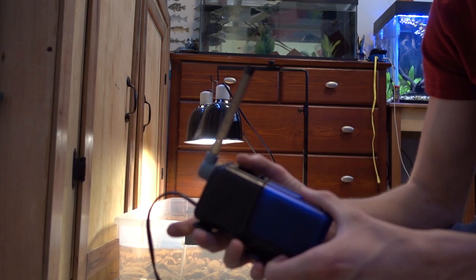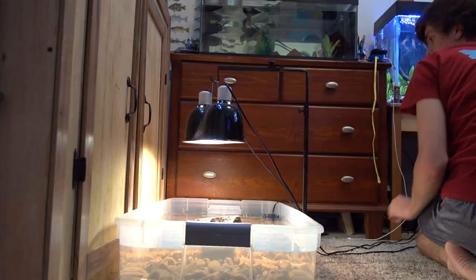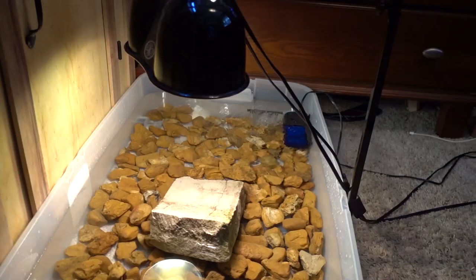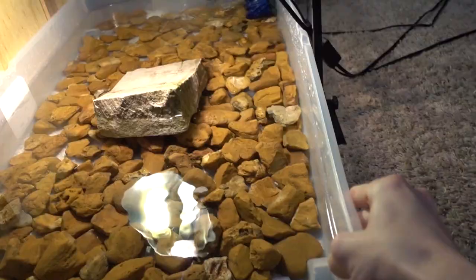Our basking area is done, and now I'm going to hook up a filter. This is the filter I'm going to use — I forget the exact model, I'll have a picture of the box on screen. I used this in my college dorm turtle tub, which was pretty much identical to this one. And just like that our turtle enclosure is complete. This filter is very good for this kind of project — it creates oxygen in the water as well as circulation throughout the whole tub, with a whirlpool action going on. However, I'd recommend using a container with much stronger plastic, as you can see some bowing on this wall.